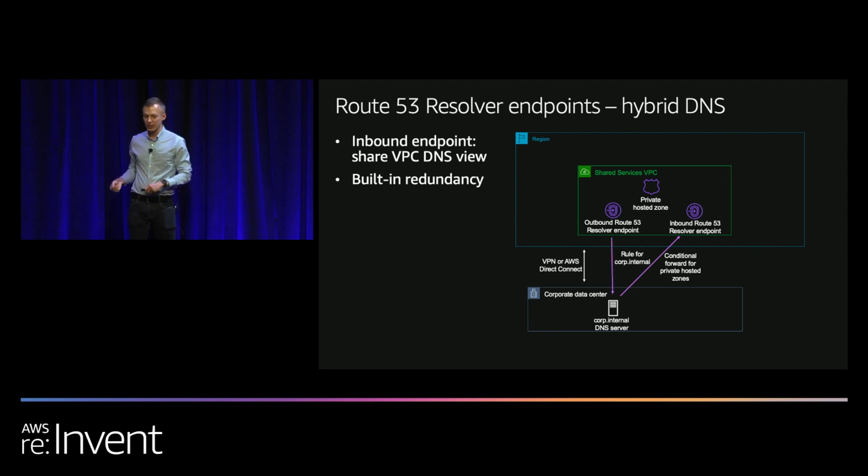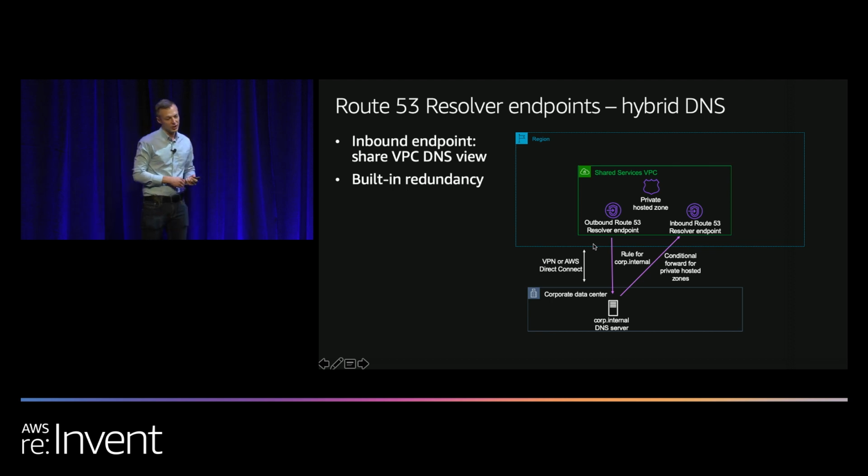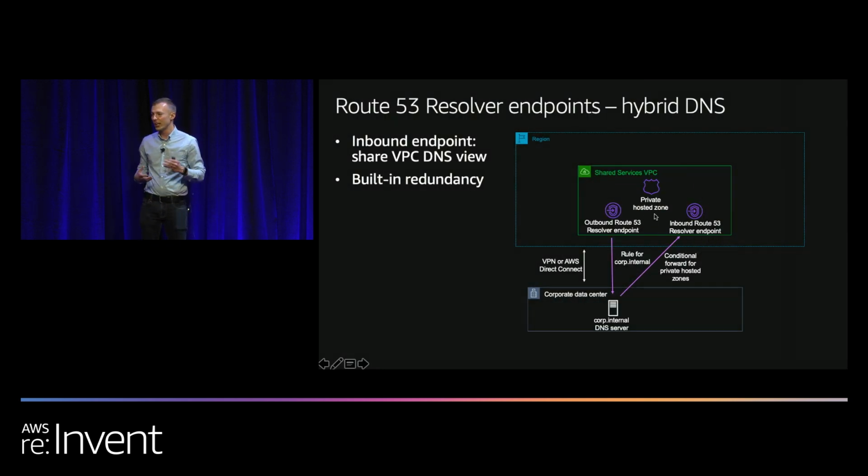We can also do the inverse with an outbound Route 53 resolver endpoint and a rule in our RAM, Resource Access Manager, we could share out at scale. So we might want to resolve our corp.internal domain to our on-premise servers. So we can do that through an outbound Route 53 resolver endpoint and have that hybrid view of DNS both ways. And then this allows us to move our DNS management. So if we wanted to have private hosted zones in our shared services VPC, we can have those in that VPC and have that resolve on-prem and between VPCs.